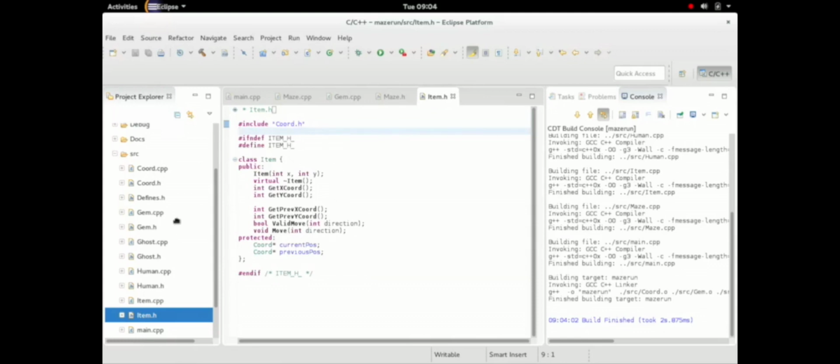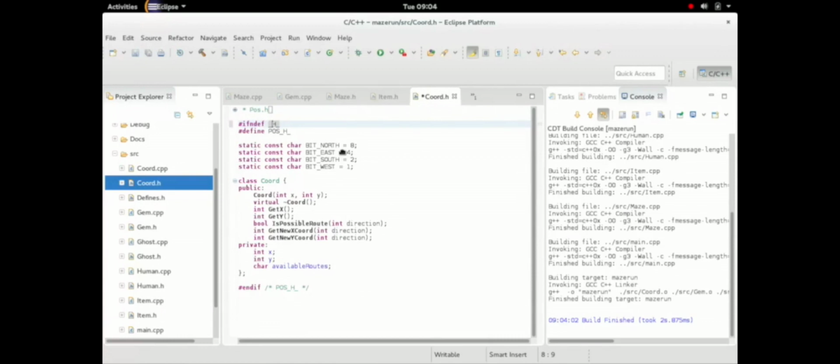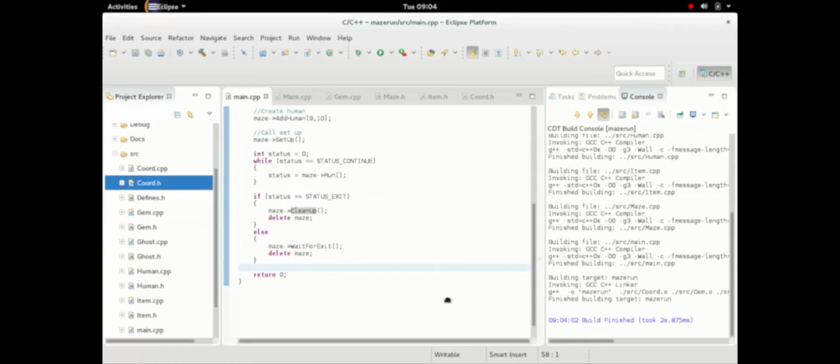Okay, one final change I'm going to make is to update the header guards, so I'll just change those from pos to coord. Then let's Control F6 back to main.cpp.